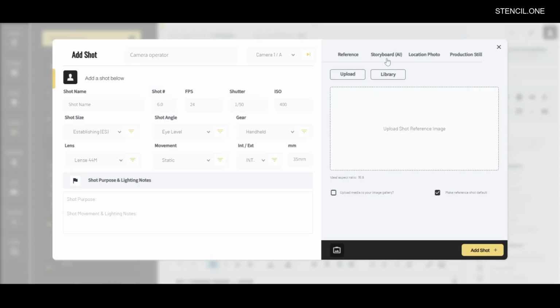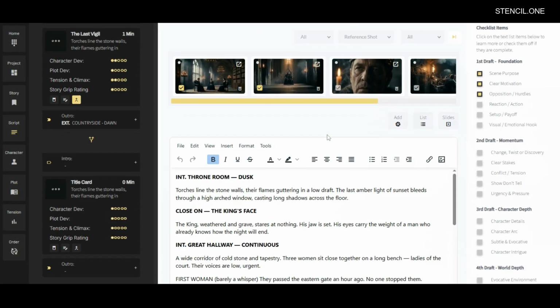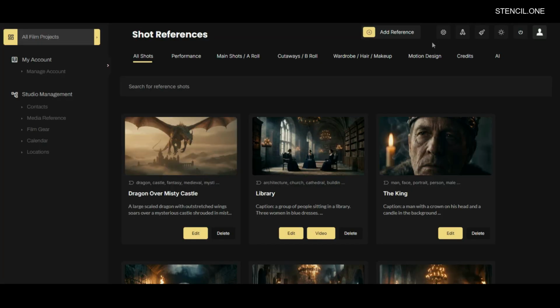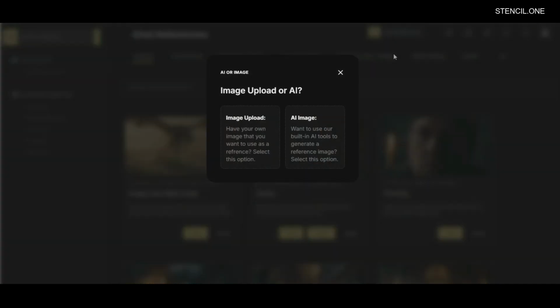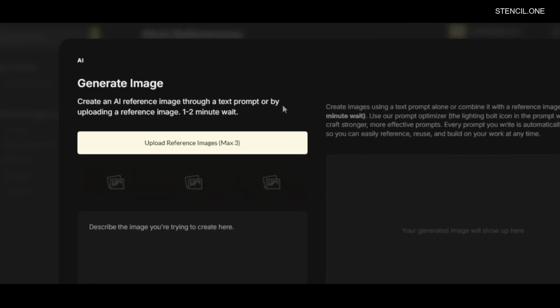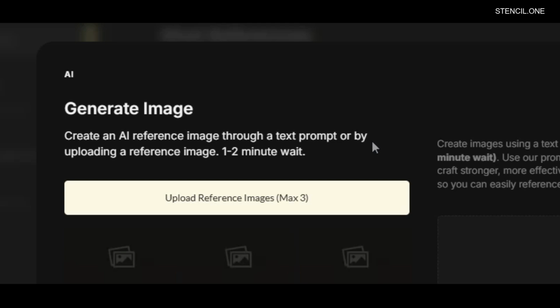Now, I want you to imagine this. Your script is written, your cast is selected, your locations are locked. Now, with just that information, here's what you can do. You can upload a photo of your location, even if it's a completely unlit, underwhelming reference shot. You can pair that with a photo of the actor who will appear in the scene. Literally, any photo will do. And you can even throw in images of your props, wardrobe, and hair choices on top of all of this.